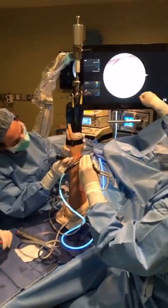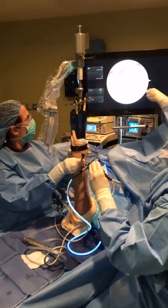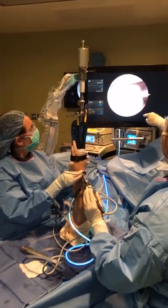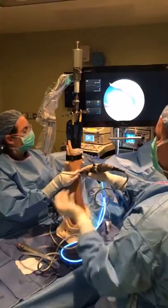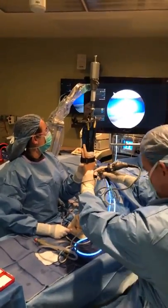Now when I see an acute fracture or a non-union, meaning a bone that didn't heal, you can see the fracture across here. But this is just absolutely perfect, right? And then I can look up here, and we can have some fun with the anatomy, but let's get to the job. Hey, Kate, thank you for doing that. Step ahead.